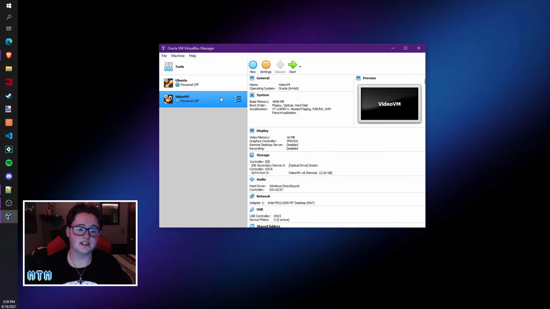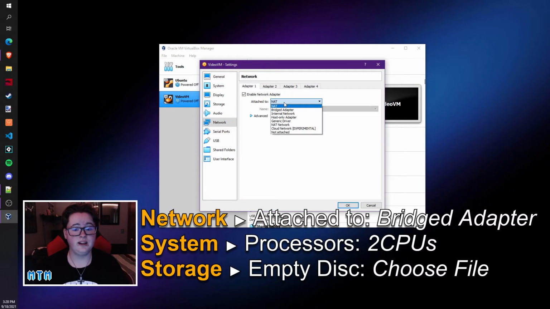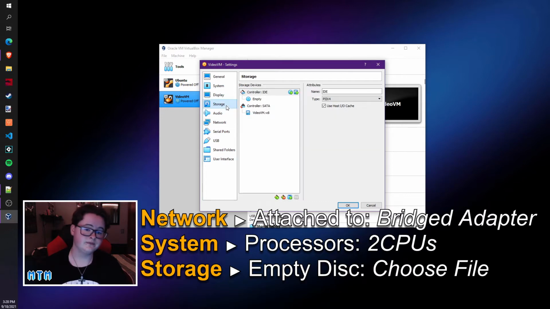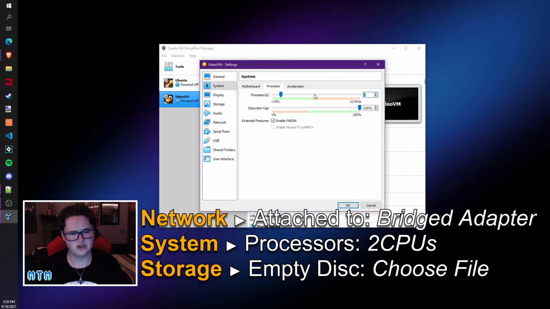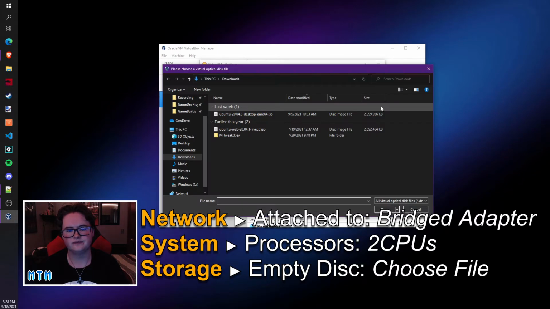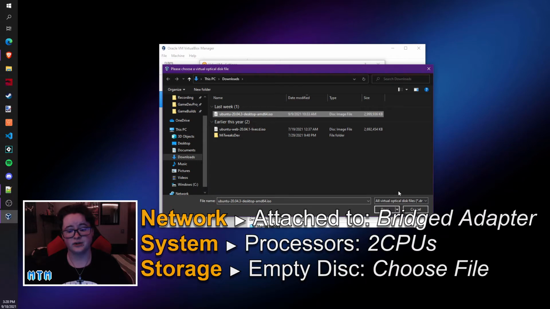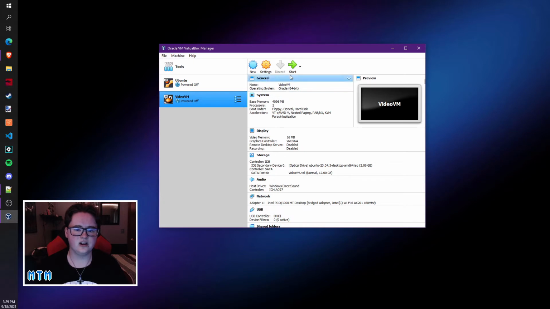What we're going to do is, selecting this VM, we're going to hit Settings. We're going to go into Network. This is very important. You need to select Bridged Adapter. You need to select that. Then go to System and up the processor to 2. For storage, just hit this little disk right here and go to IDE Secondary Device right beside it. Just hit Choose a Disk File, and then you should be able to select your ISO you downloaded from Ubuntu. And just hit OK. And then all of this should be ready to go, and we should hit Start.